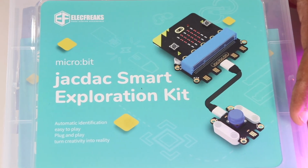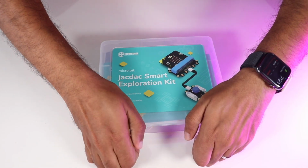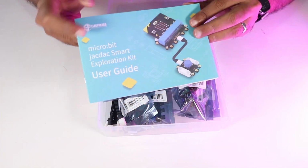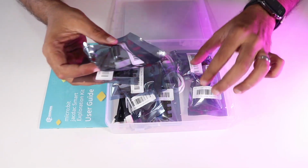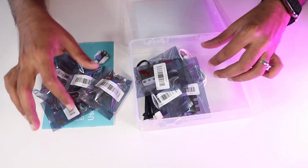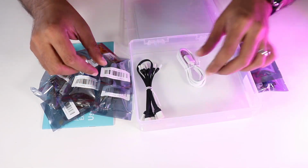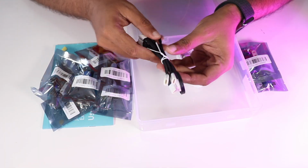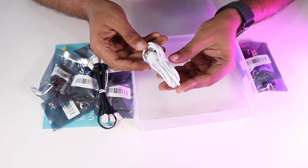Now let's go ahead and unbox the kit. Now here we have the box. And let's open it. Okay, so on the top we have the user's guide. Okay, this is going to be really helpful because all the kits that are provided by Elecfreaks come with a user guide, and all the user guides have been so friendly and helpful while creating the projects. Then we have all the sensors and the modules that we'll be using for the project, and at the bottom we do have some additional cables which we'll be using to connect the modules. And then we have a USB cable which we will be using to connect the microbit to the computer.